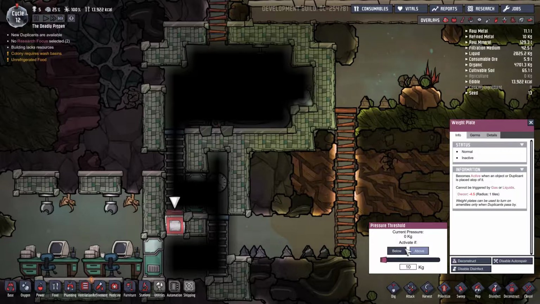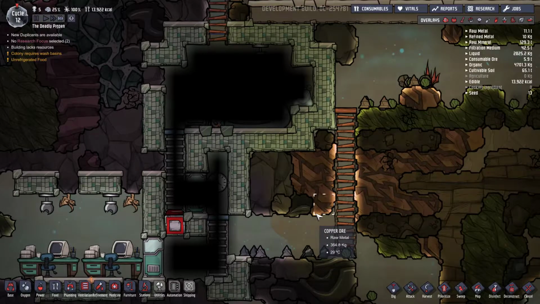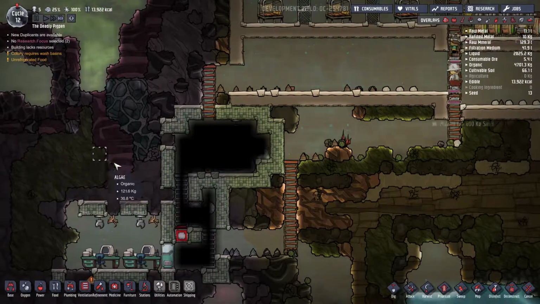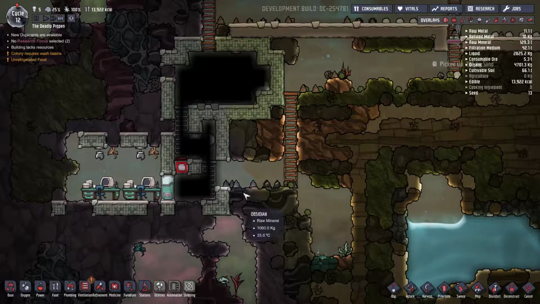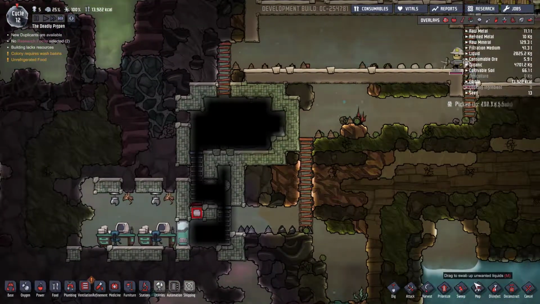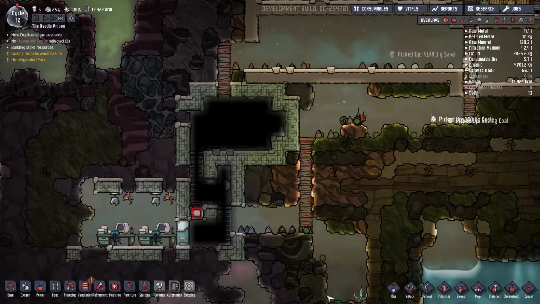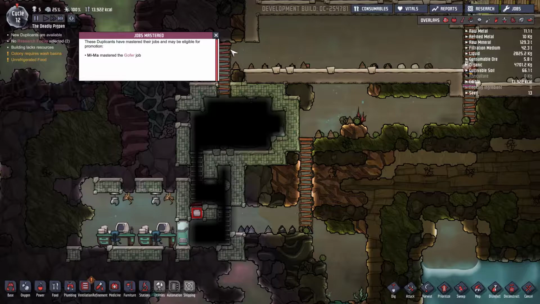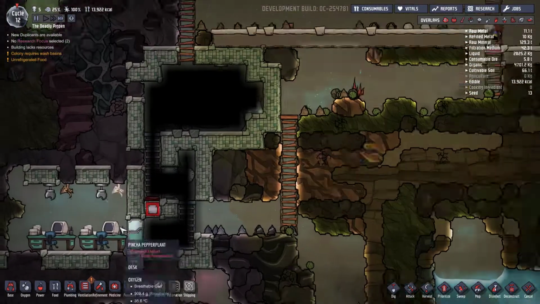Okay, so I don't want to fiddle with that in case I break something, but there's no actual way in from the left here, so we gotta be able to get in from this side somehow. How do you give that order? Harvest orders. There's no explore order that I can see. Jobs mastered. Mima mastered the gopher job. Hooray!